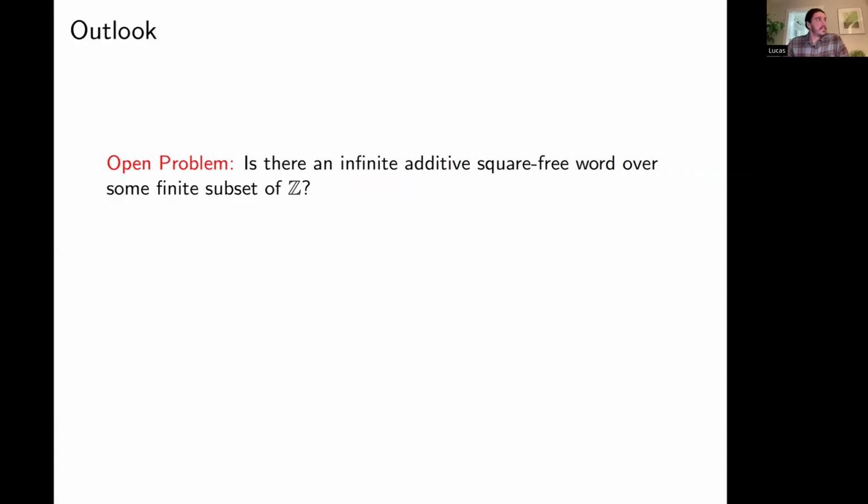The other reason why I think the more restrictive conditions might be helpful is that when you have more restrictive conditions, you can shrink your search space artificially, and sometimes that allows you to find something faster. So if everybody could just start searching for morphisms that meet our conditions and seem to produce additive square free words, that would be great.